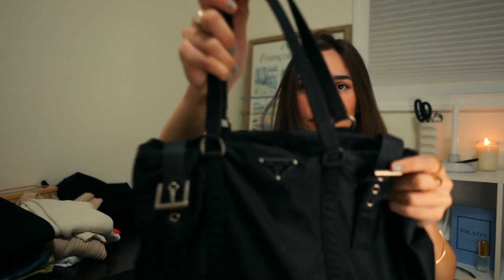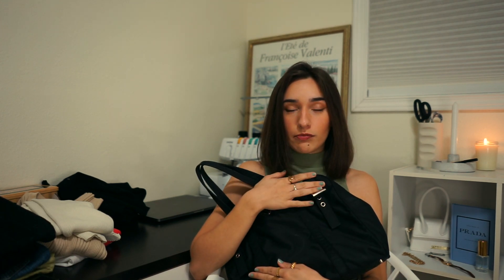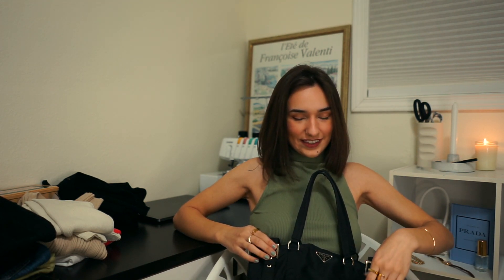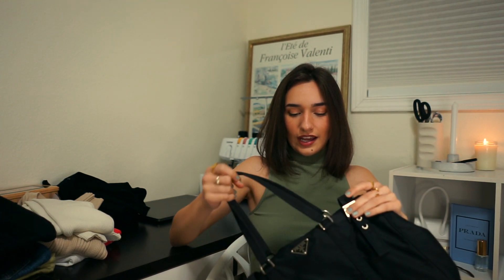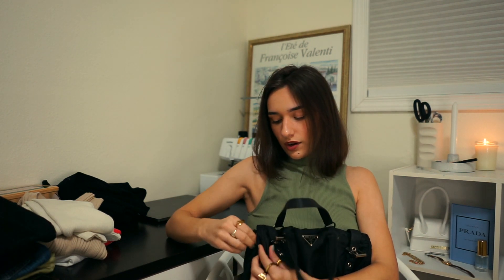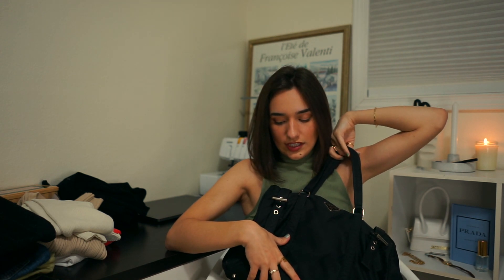The last accessory I have is my Prada purse. She's pretty big and a little old with some damage on the bottom, but I love her because she's the first designer piece I've ever bought with my own money. It's definitely damaged and probably not worth much, but I will forever have this purse. It's just pretty big so I don't really carry it around anymore — but someday big purses will come back and she'll come back with me.